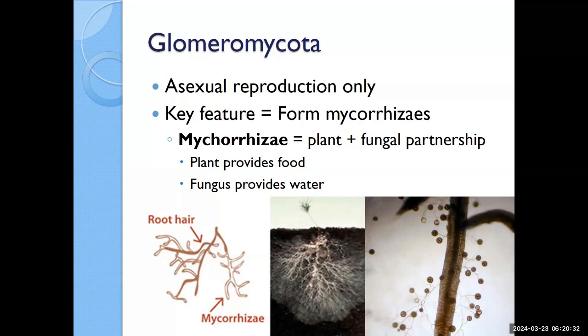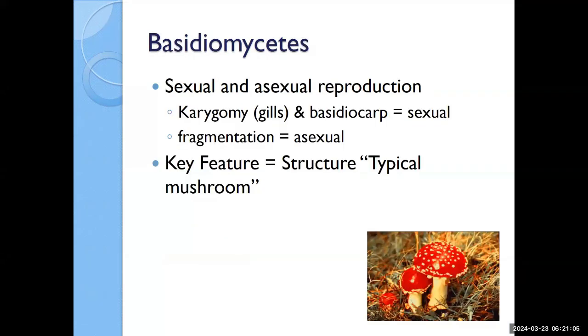We can see in the diagram here, the thick brown is the root hair of the plant, and the small white or the small lollipop-looking structures out of that root hair, that's the fungus growing. This is a mutually beneficial relationship, so much so that more than 90% of plant species have this. It allows for plants to survive in less than ideal soil by increasing the water absorption by close to 1,000 times. The last group is the Basidiomycetes.